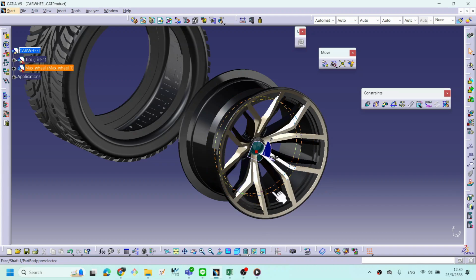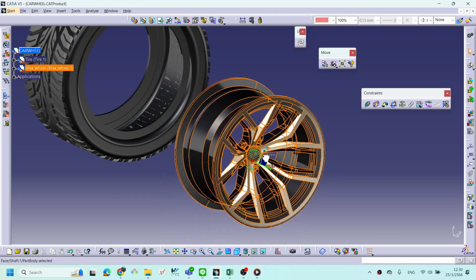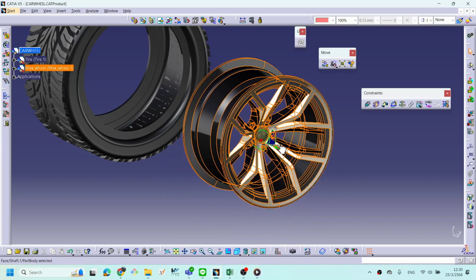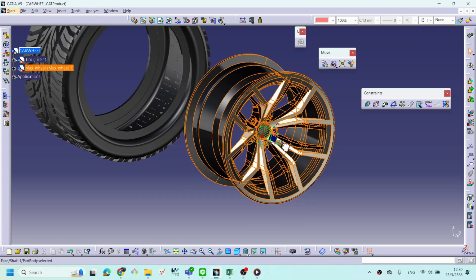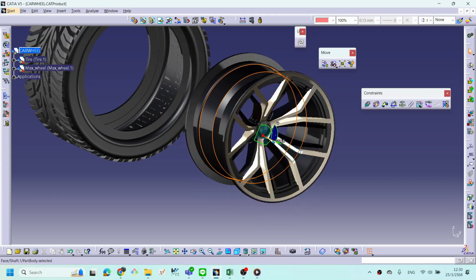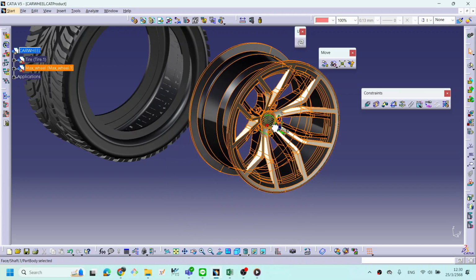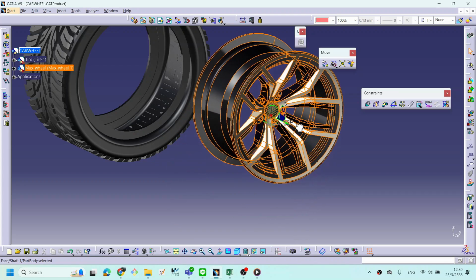And if you need to disengage from this part, you click on the background and the compass becomes gray. Gray color means it is independent of the part. If you need to control and move that part again, you click on that part, and the green color shows up, meaning you are going to move that part. You grab on the green compass right here.